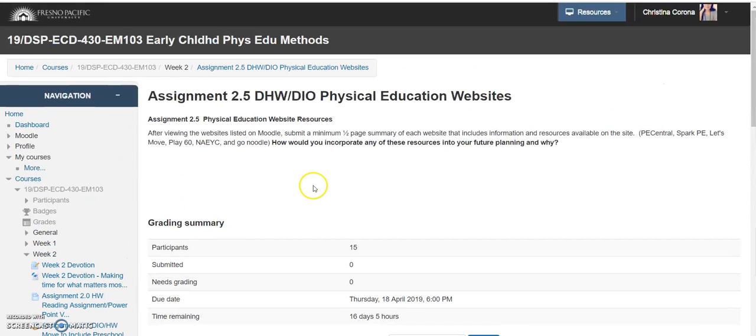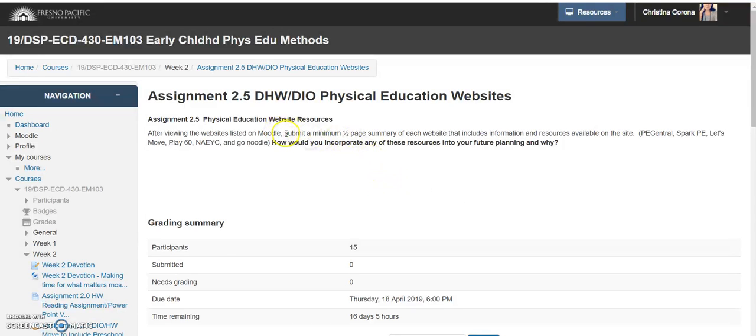I have already checked and made sure that they all work. You might have to click on some things and do some digging. I get a lot of students that say Place 60 doesn't work, but it's because of what they see when it first pops up. Click on tabs, explore things, explore each website.